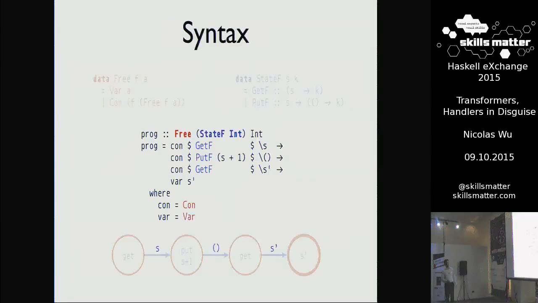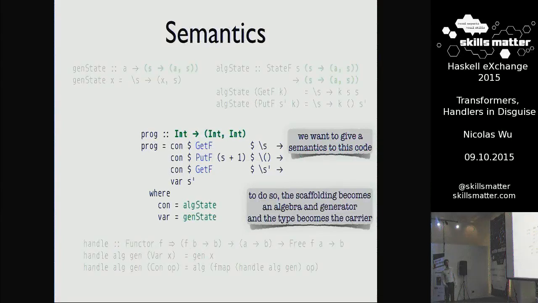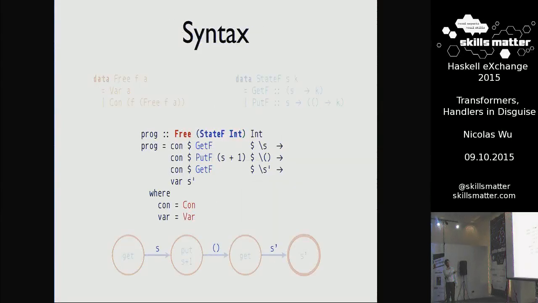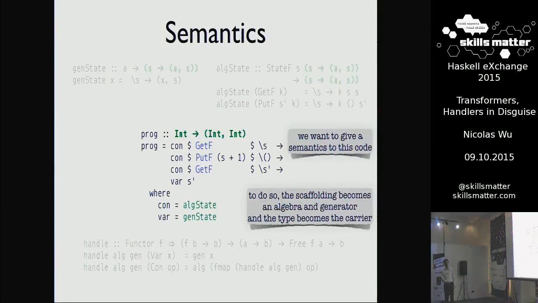So if we sort of go back and forth between these slides, not much changes. What changes is the type of the program. It used to be a free statef int thing, and now it turns into something that's inside our carrier. And what changes down here is we no longer have con and var. We now instead have interpretative functions that will replace all the cons and all the vars inside our program with something that interprets meaning instead. Yep. This looks like a concrete instance of a typeful tagless final encoding. Yes, that's right.